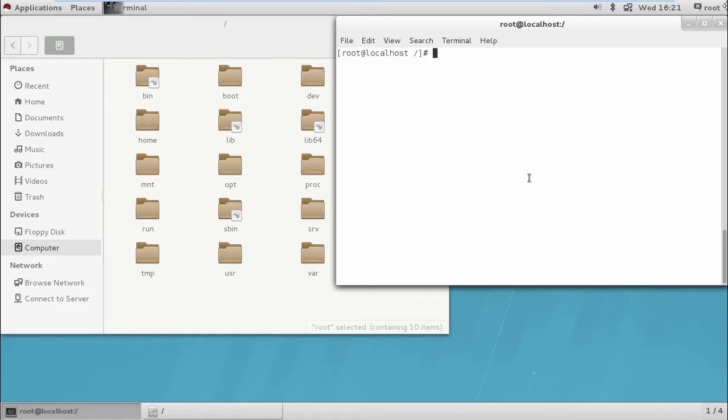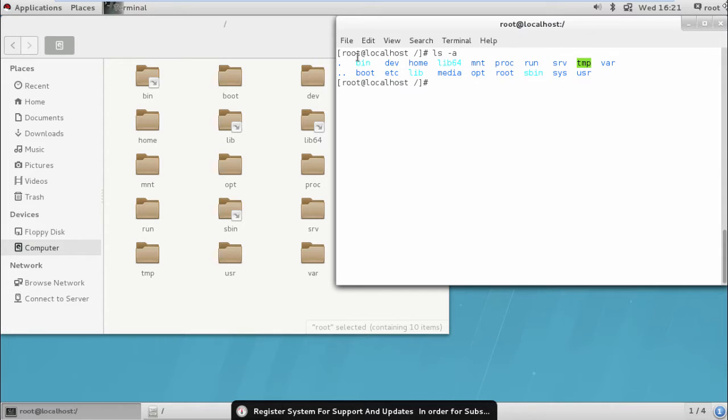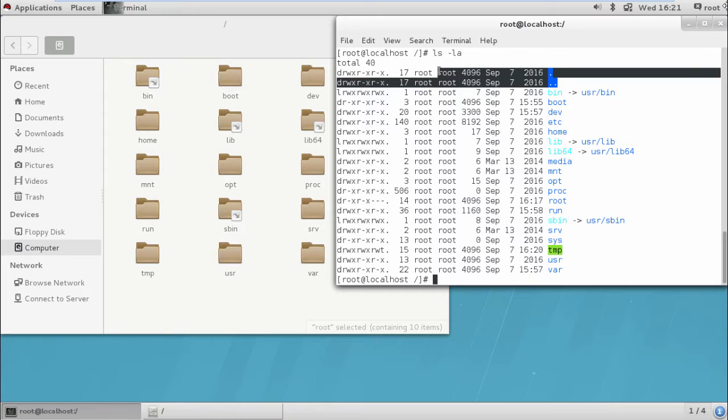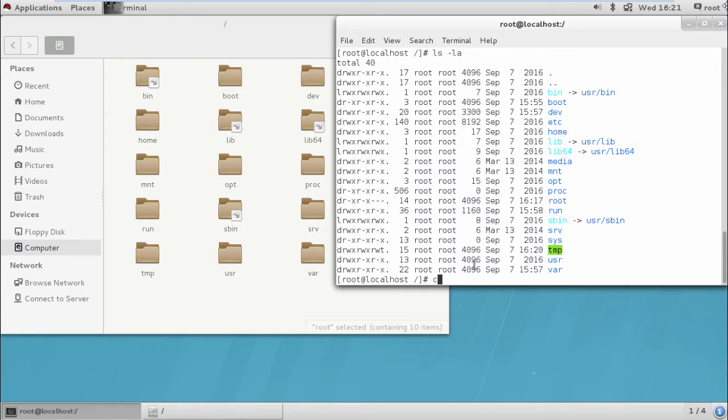Now we can check other commands like clear, which we use for clearing the screen. Now this is a new page which has appeared. For ls we have different parameters like ls space -a. If I want to see all the files including hidden files, we can check by using ls space -a. You can see there are two entries, dot and double dot, which I am not able to see graphically or in the terminal normally. If you give ls space -la, it will show you the long list, and you can see those two entries again, dot and double dot, with the details of their directories as well.